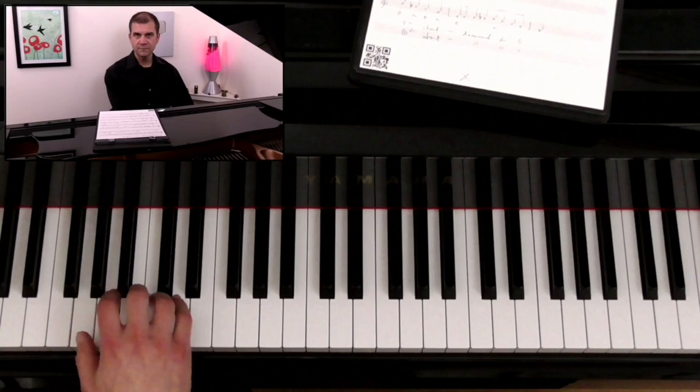Now adding half the scale as melismatic. Mi, mi, mi.